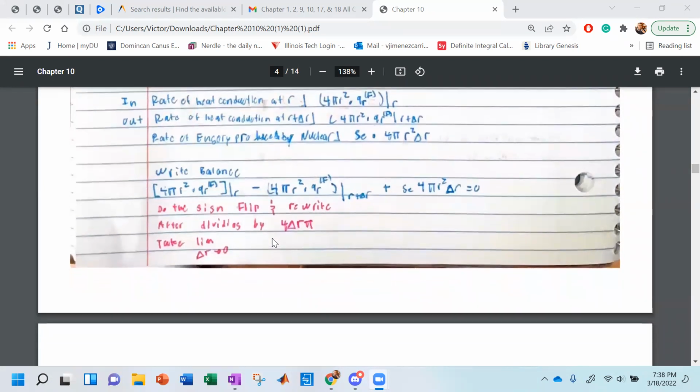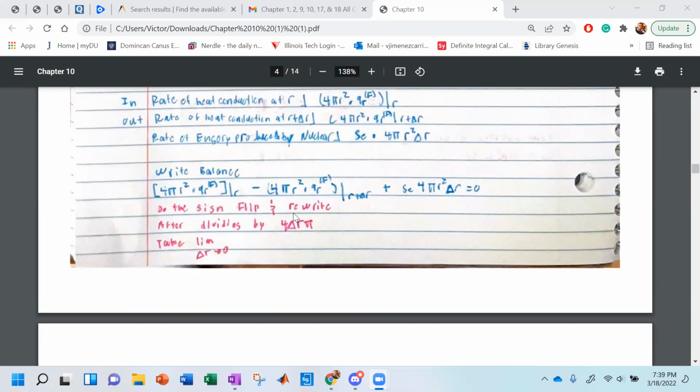Question: the reason we divide by the 4 pi delta R is because of the S_E part? You don't want it by itself. With cylinders, and with spheres, 9 times out of 10 you want to keep the R term alive. So even with the last question we looked at, we divided by delta R on the previous one as well, right? Yes, but we didn't divide by R.